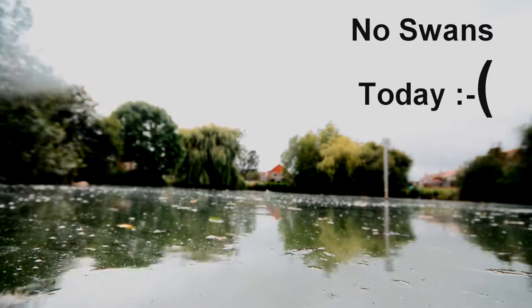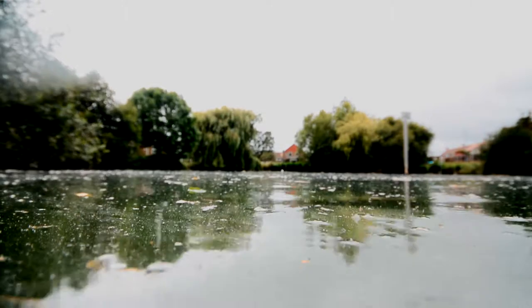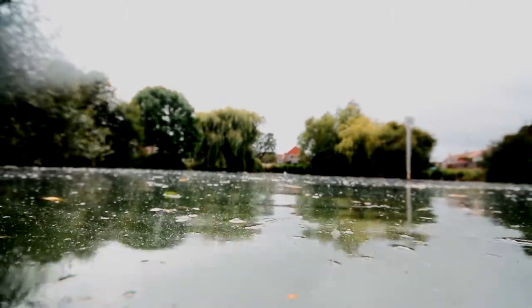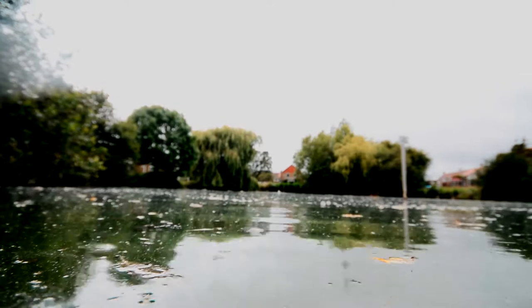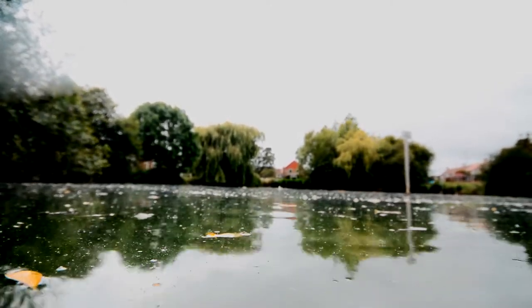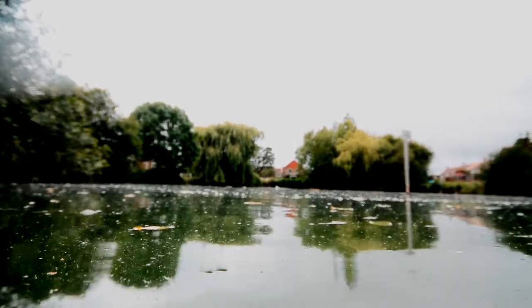I'm going to lure the ducks and geese near, lower the fish tank in, then use the cable release to press the shutter. My normal spot is over the other side of the pond where there's a little slope into the water — it's a lot easier there. Here I'm a lot higher than the ducks so they're wary. You might think: why not just use a GoPro? But with a DSLR and a fish tank I've got much more control over my settings. I can darken the scene down and use the flash guns — the most important part — to make the subject pop in the foreground.